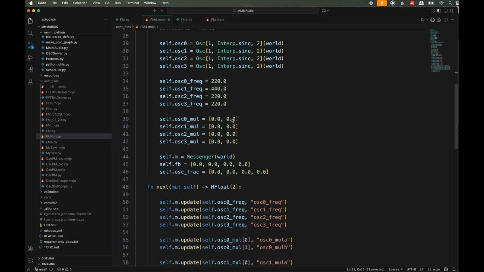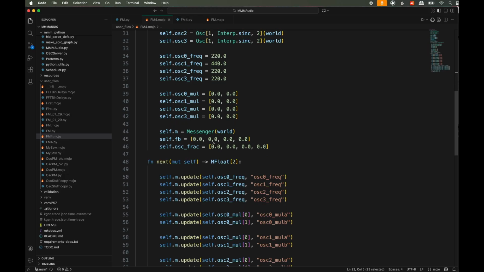Each one has a 2 value multiplier. Feedback is 4 values. And this one uses a variable wavetable, so we can actually move between wavetables. So we're going to use a wavetable that has sine wave, triangle wave, sawtooth wave, square wave.